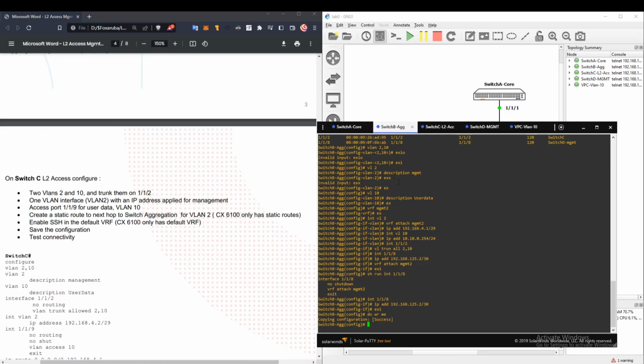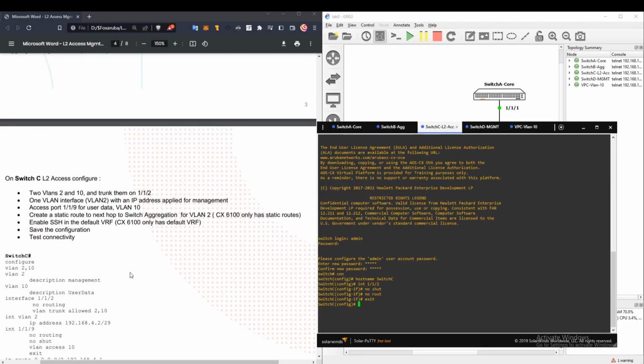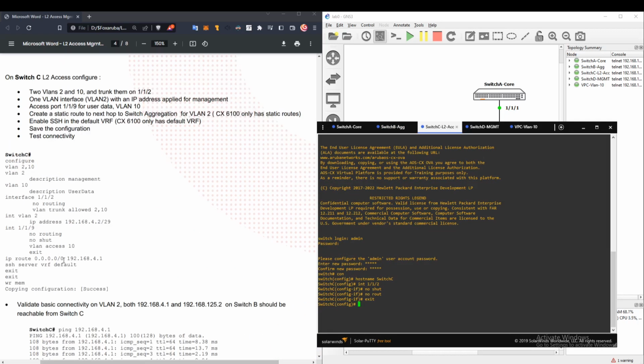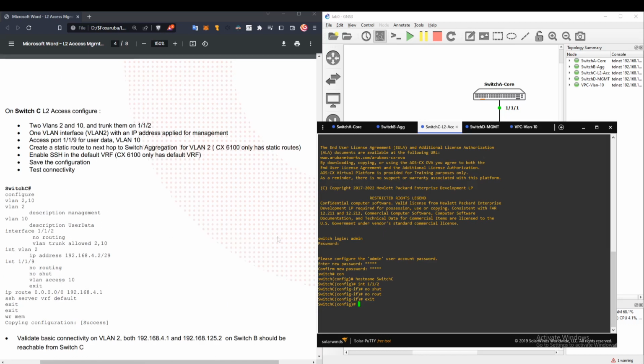Let's go on switch C. It's going to be the same one, with minor details, as you can see, like no VRF. Okay, let's go.